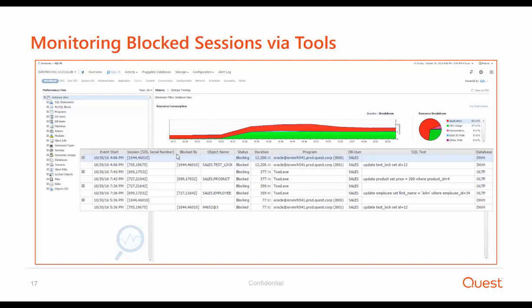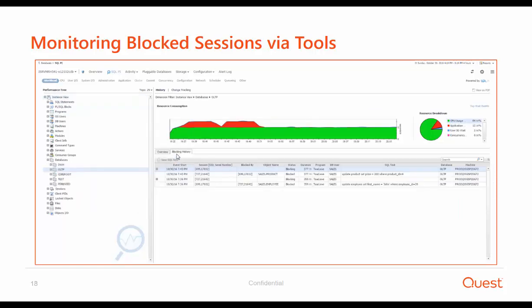And what is really nice about this is that I can filter the lock trees to any point in time in the history. In Foglight Performance Investigator, we store all the lock information in our embedded repository. So you can see all the lock trees from 5 months ago, 1 year ago, 2 weeks ago, whatever time is right for you. So it's very, very useful.